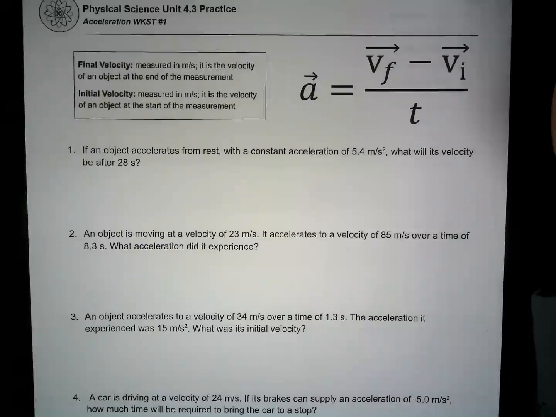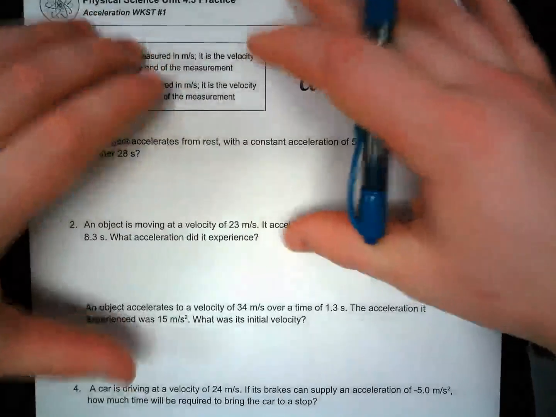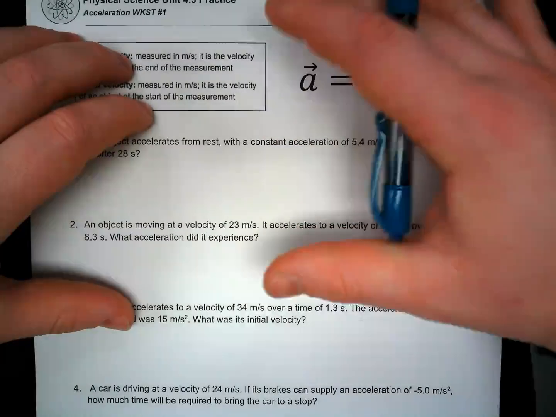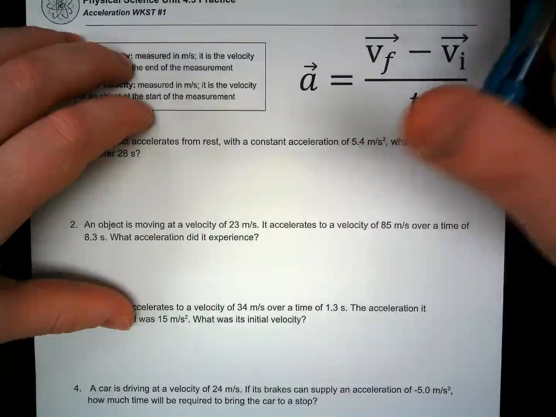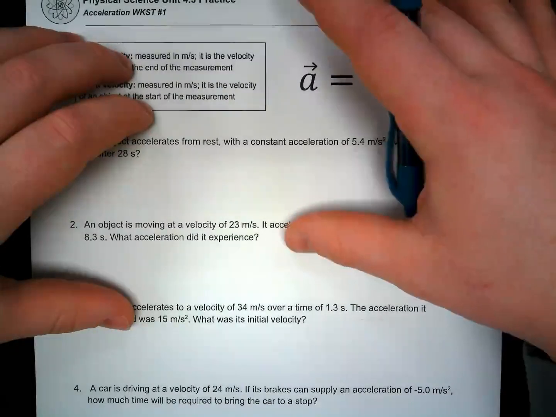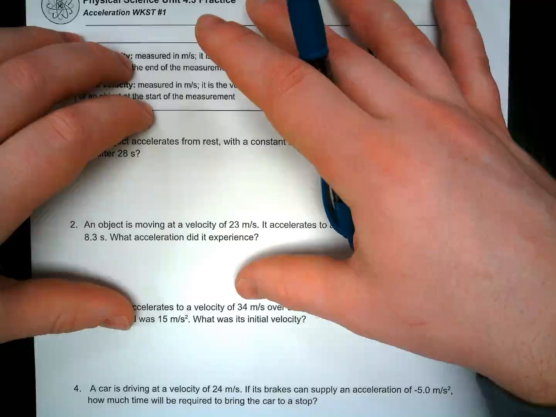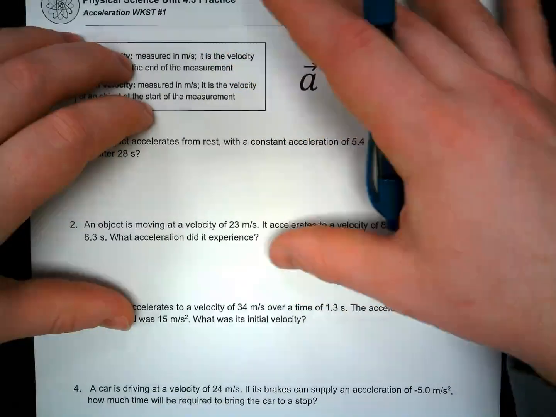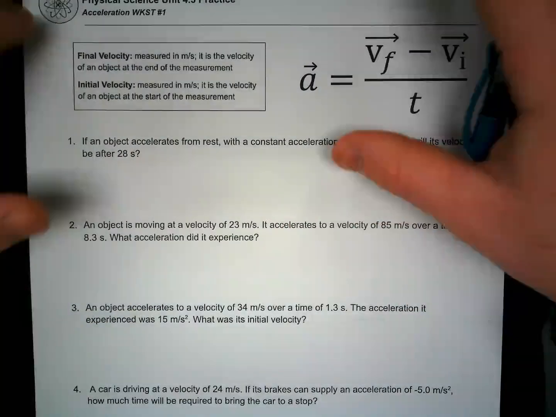yes, you do have the key. Yes, I'm going to be walking through these problems. However, this is not something that I just want you to sit by and watch. I want you to complete this on your own first. Then, after you've completed this, I want you to come back and watch the video, if you need to. Watch the video, see where you are doing things incorrectly, see where things are not going right, okay? And use this to help you.